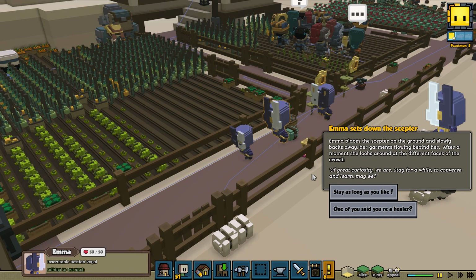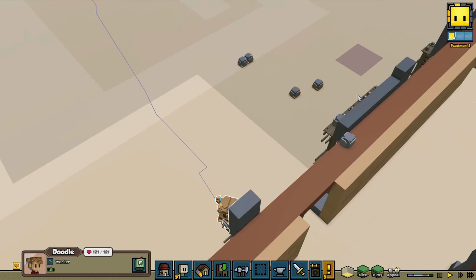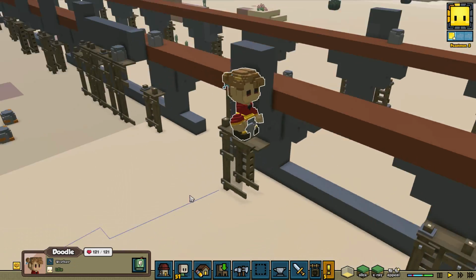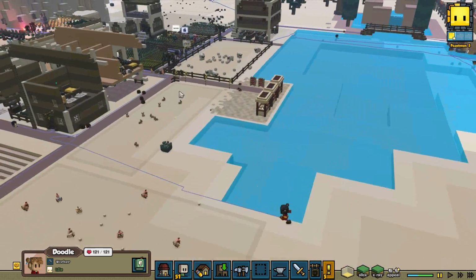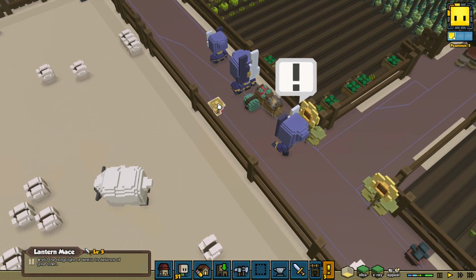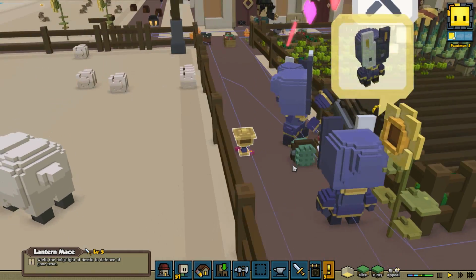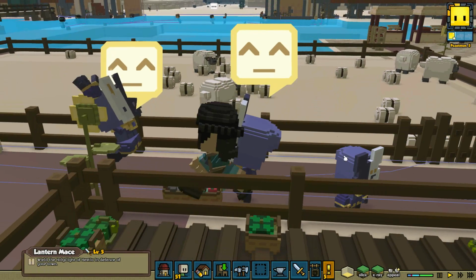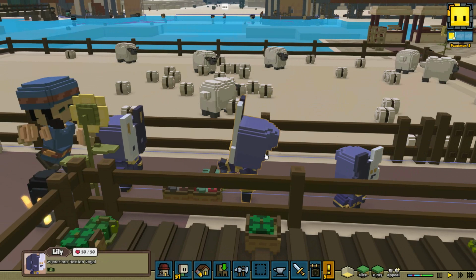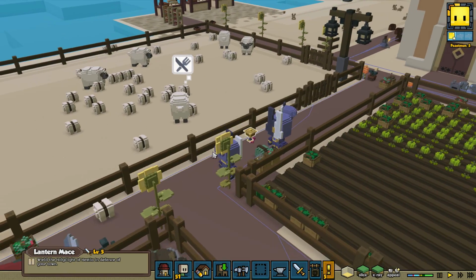So we get a scepter. You may stay for as long as you like. Doodle. Is that the scepter? Lantern mace. Ooh, it's a flamey thing. Can someone use the shiny thing?